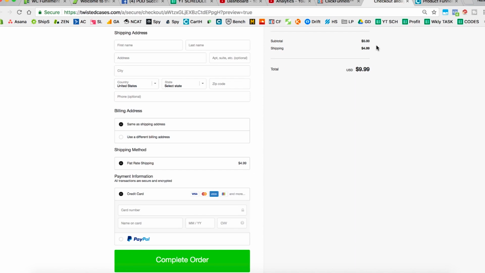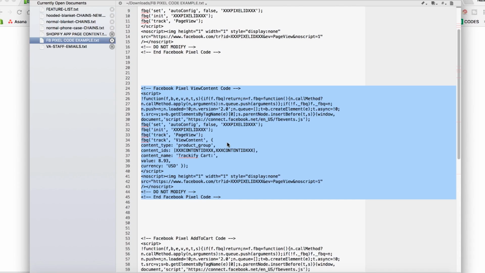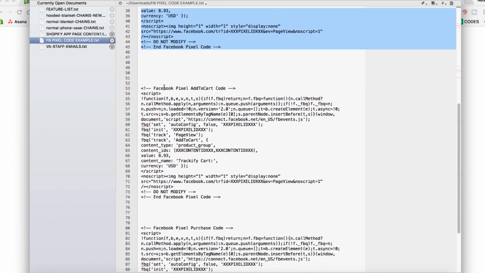So add to cart. What I do on my funnel is, even though this could technically be the initiate checkout page, I use it as a cart page and I do not fire the initiate checkout, okay? So that is kind of what I do. And then I'll show you here. So we're gonna edit this page, we're gonna edit this template here, and we're gonna grab the code. So now we scroll down here, add the cart code.